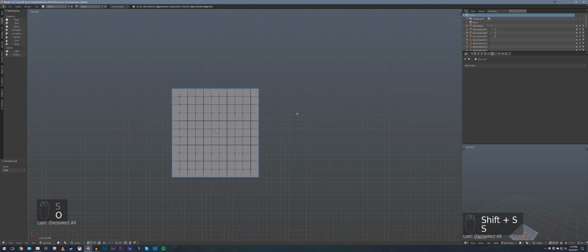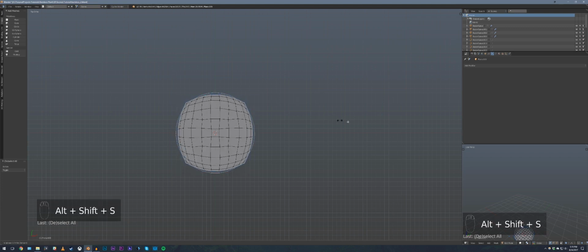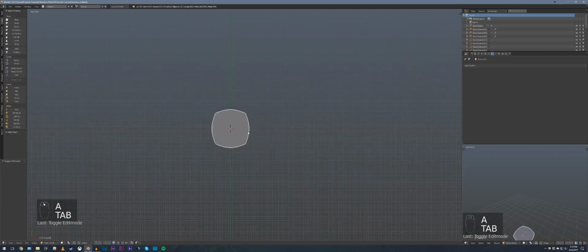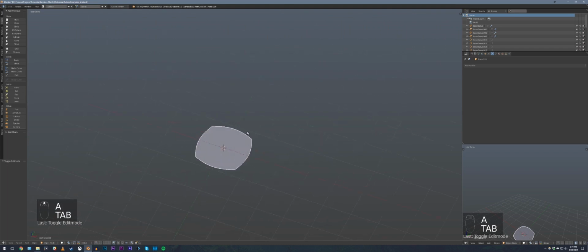Okay, so what we're gonna do now is just attempt to do the same thing. Make sure you have that proportional editing in a reasonable spot. Okay, it's not perfect, but I think that shall do.